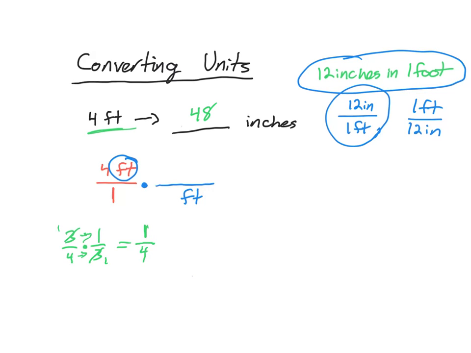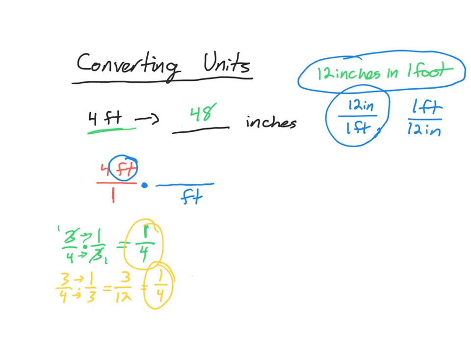And just to double check our math, if we were to do 3/4 times 1/3 without doing this canceling, well, we multiply across the top and bottom when we're multiplying fractions. So we would get 3 over 12. This fraction simplifies down to 1/4. So we use these same rules to cancel out units. If you have a unit on the top and a unit on the bottom, those units will cancel.